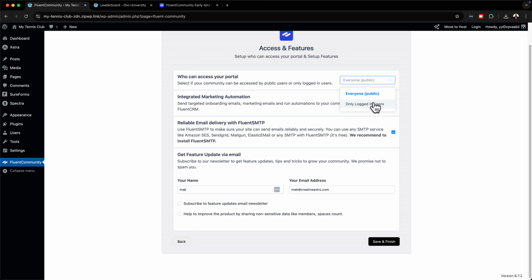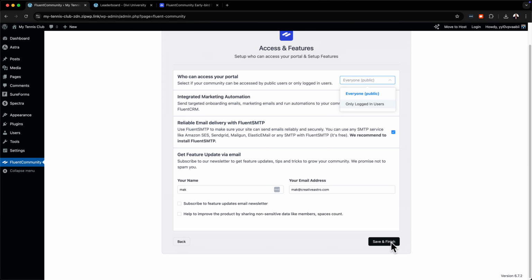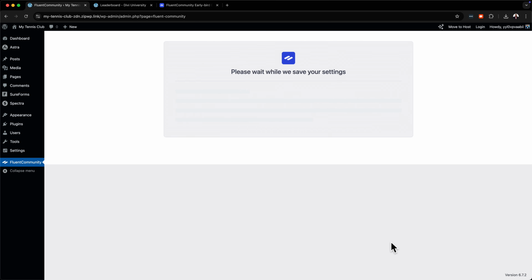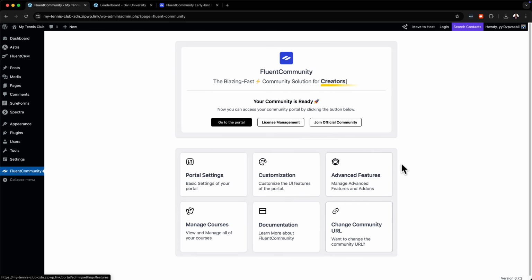Okay, and here, if you want everyone to have access to the main portal, you can leave it as everyone for the public and then only logged in users. So you have a choice how you want to run this. So if it's a church, for example, and you want people to be communicating just within the community and they need to be members, then they have to log in first. But if you want it open for everyone else to see, coming to the whole public, pretty much it's up to you. So you have this choice of doing it that way. All right, so I'm going to say save and publish. And now this is going to get us ready to have our community all started up.